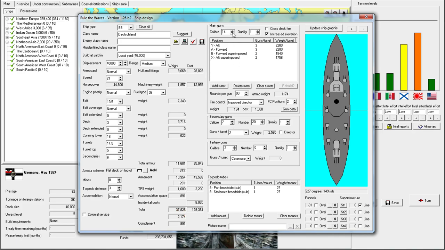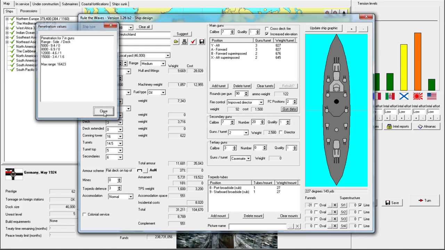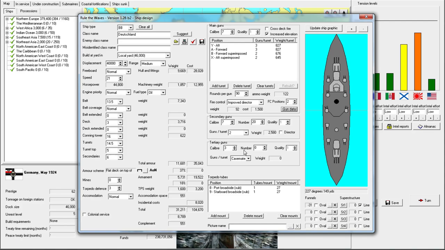And we took a look. Let me just take a look at what 7-inch is. So the 7-inch guns are significantly larger ranged. The problem with them is that they have a harder time hitting destroyers, which means we absolutely would need tertiary guns. Although technically we would get director guns on this, so that would make it a little easier to hit.